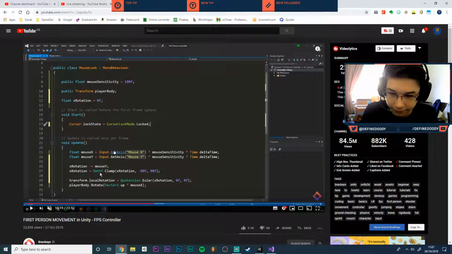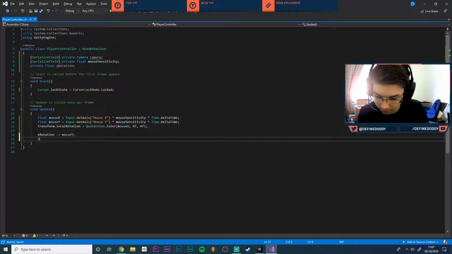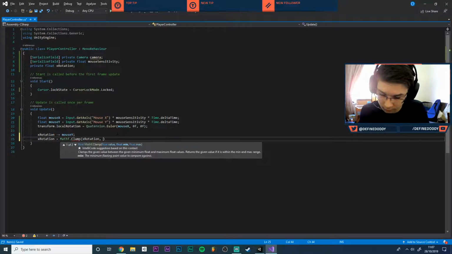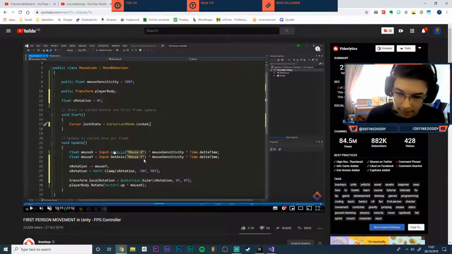Okay. Minus equals mouse Y. X rotation equals Mathf clamp minus 90.